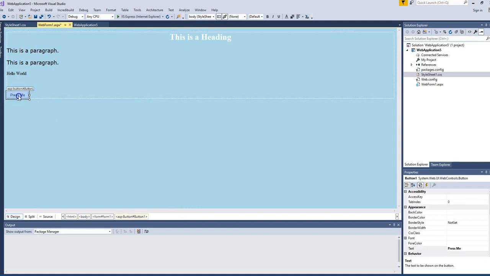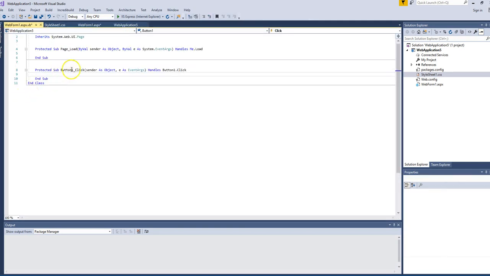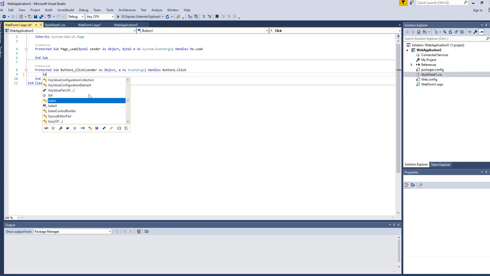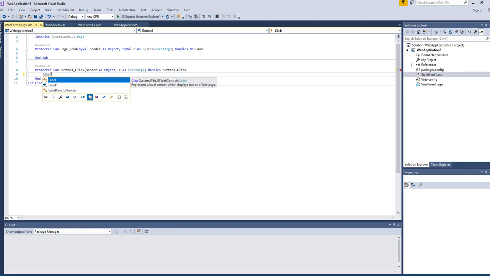We'll double click on this button and this event handler opens up. Well, an event handler is a place where I can write code which will be executed in response to that event. And the event is someone clicking that button. So what I would like to see happen when someone clicks the button is that the text in that label, which was called label 1, because I didn't give it my own name, it just named it label 1.